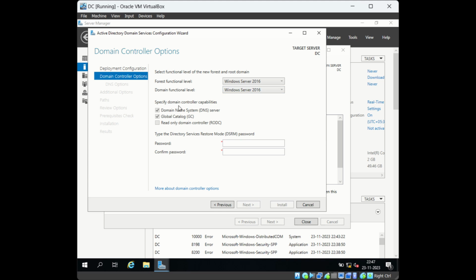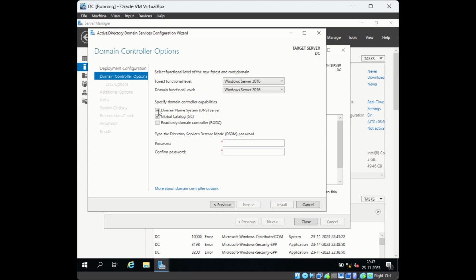And then the next option is to specify domain controller capabilities. So since this is the first server in the forest, this has to be a DNS server because we will need at least one DNS server in our environment. And we are also installing the DNS role, so this server will also host the DNS service.